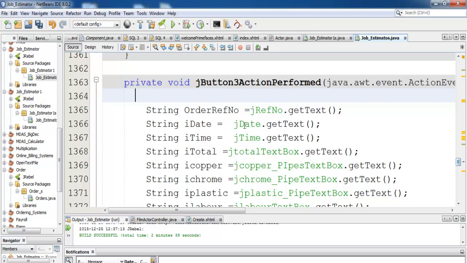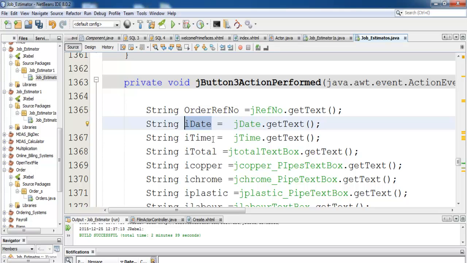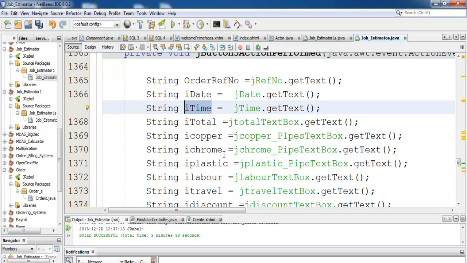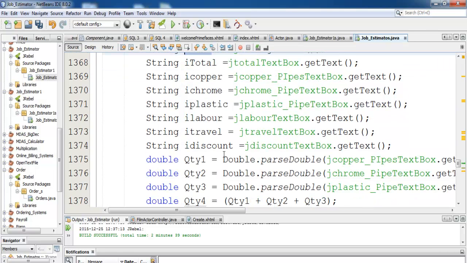What I've done here is assigned all of the data inside those components into the following local variables. Those local variables, if you notice, are all strings, because I can only assign string data into a text area.